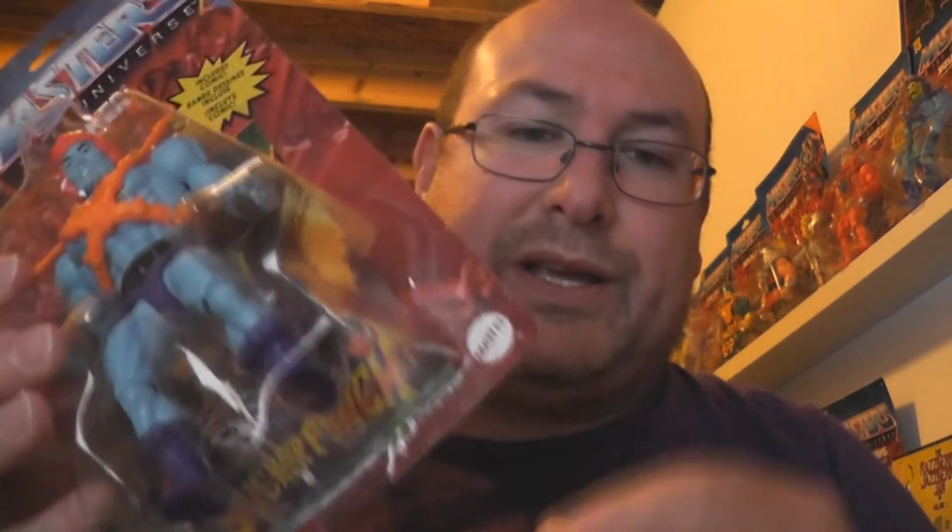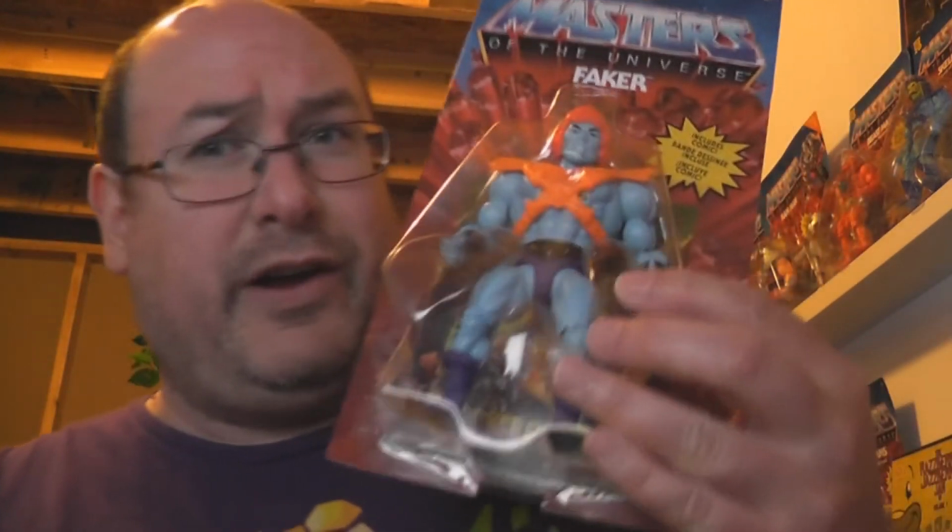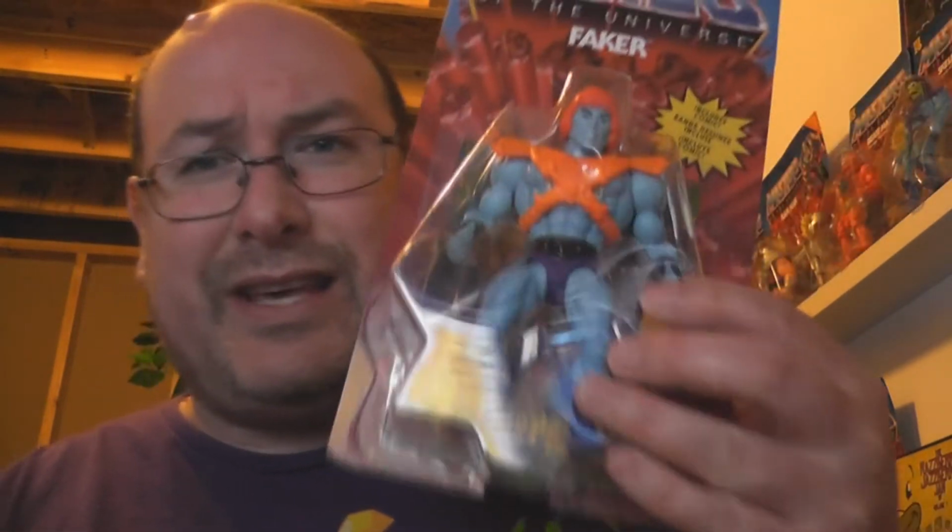And what was the other one we got? Oh yeah, couldn't believe this was still on the shelf. Faker. So I got one Faker, and again, this is in decent shape. He's not perfect. He's not a mint card, but he's about as good as some of the other stuff you see out there. He's definitely displayable, like very good displayable. So this is in the keeper type pile. So I have an extra Evelyn. I'm still missing a Fisto, and I'm still missing a Faker.